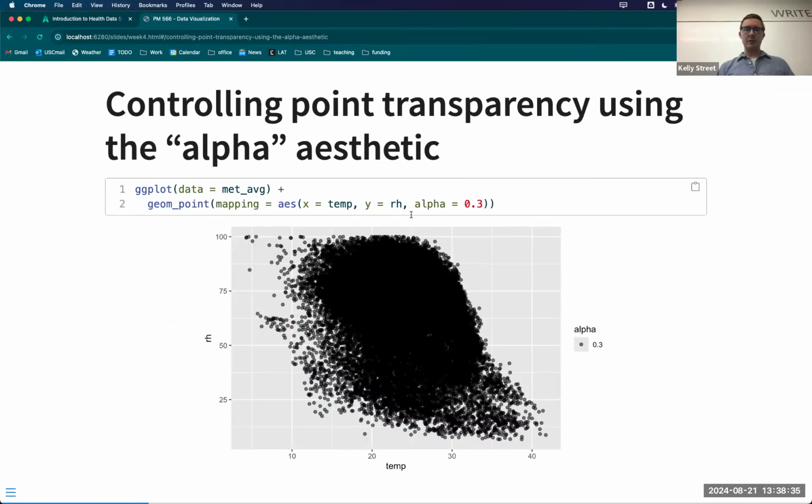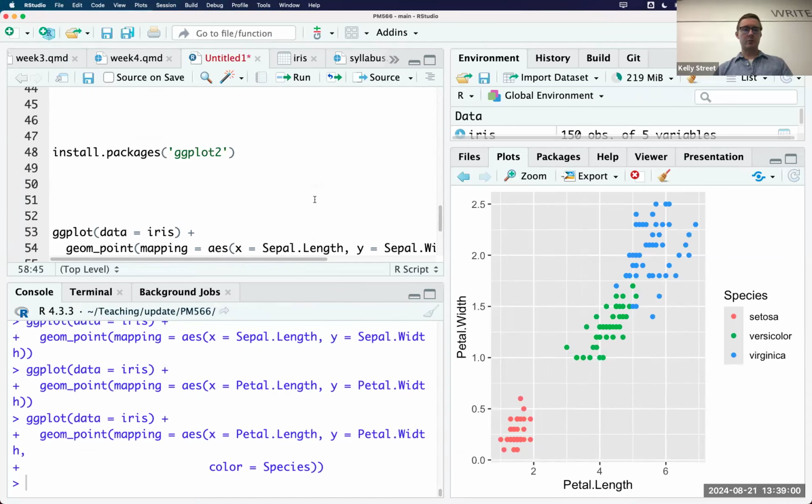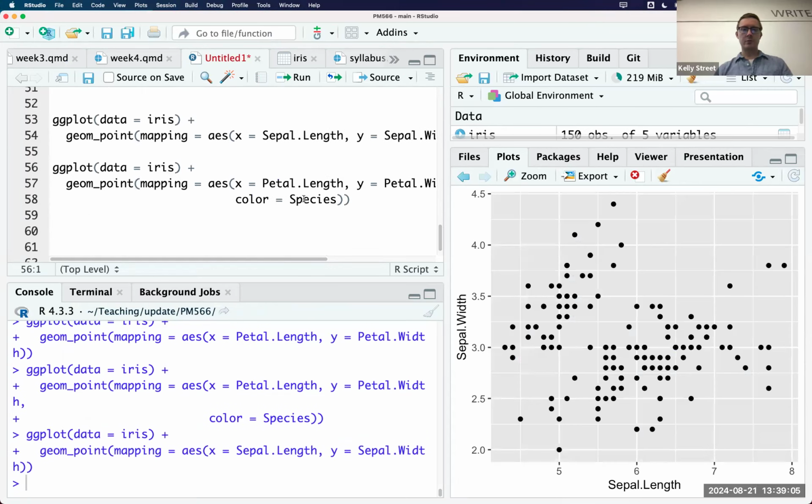Another helpful thing is the transparency. You can do this in baseplot as well, but alpha is commonly used as the name for a transparency variable. So if you set alpha equals 1, that just means normal, fully opaque plotting. But if we, I'm going to go back to the other one because there's a little bit more. Oh, no, there really wasn't. Just say alpha equals 0.25.